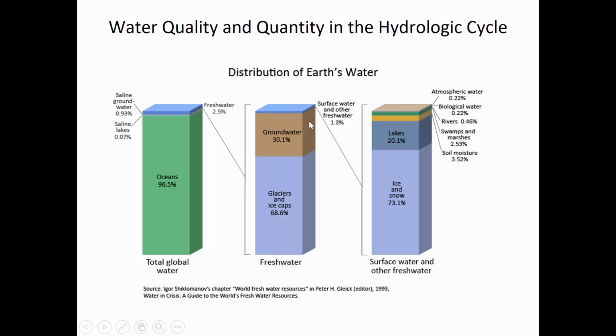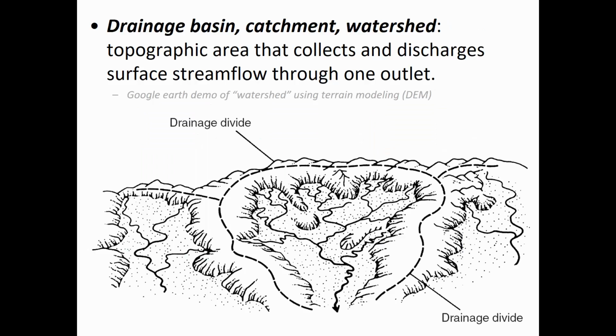And so for the groundwater that we depend on, there's a lot of places where the groundwater tables are getting lower and lower because we're usually using those resources faster than they can naturally be replenished.